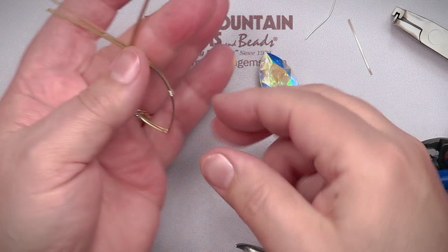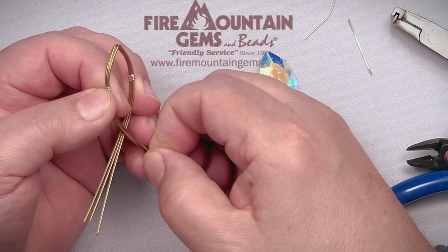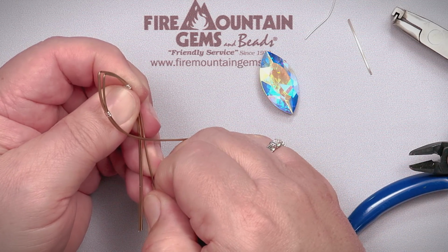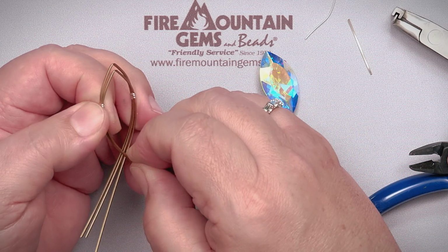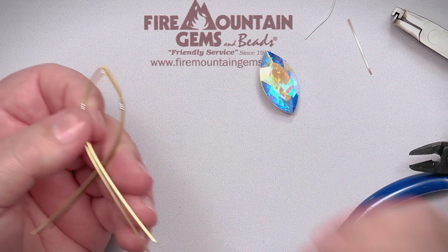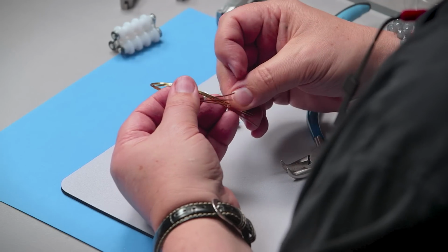Now, there's a couple of different ways you can fit the stone in here. I like to push the bottom wire, well, we're going to call it the bottom wire for now, pull the bottom one slightly so that it starts to retract in here. So you've got that sort of looking like that. And then the top one, we're going to want to do the same thing. What we have to do is have the bottom wire holding the bottom of the stone, and then the top wire is going to hold the top of the stone so that we can hold the stone in place.